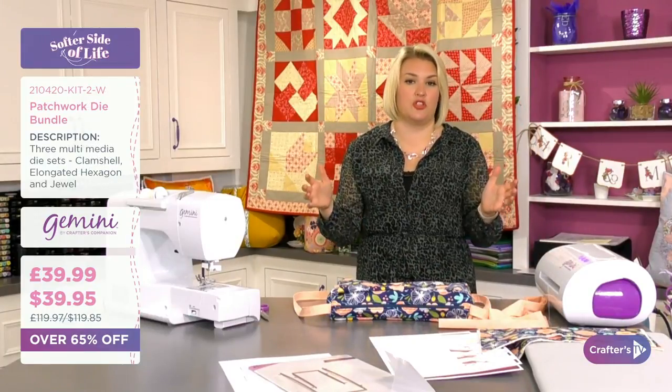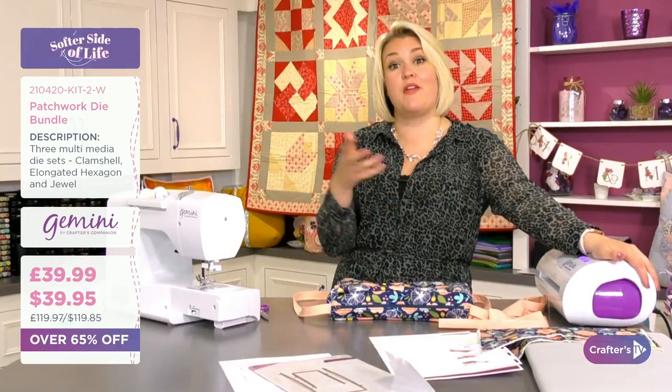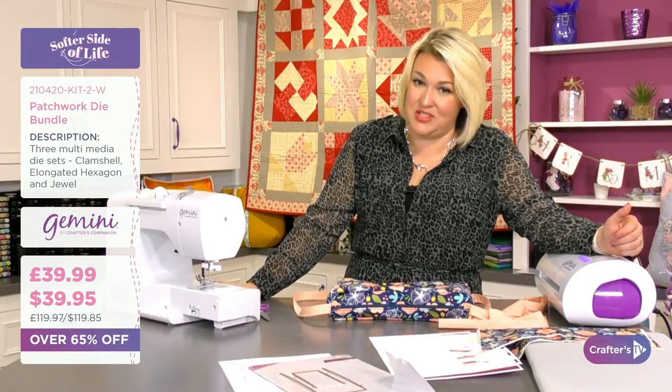We've done a lot of focus on die cutting today so that those of you who've got a Gemini and have a sewing machine at home kind of want to progress onto it. Now, with the patchwork dies, I thought, let's bring in the experts to see a little bit more.